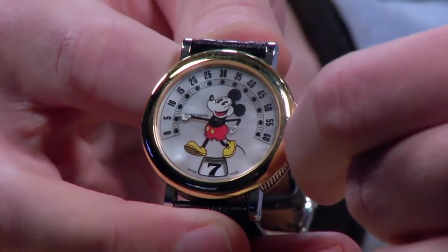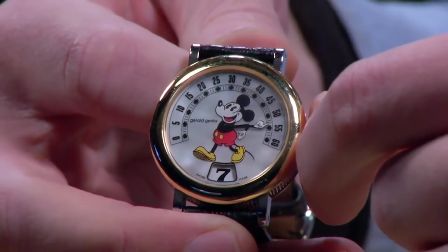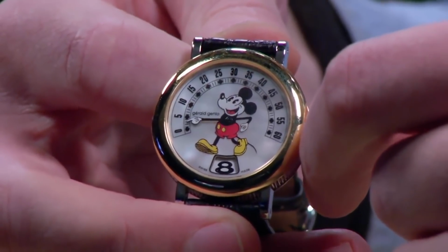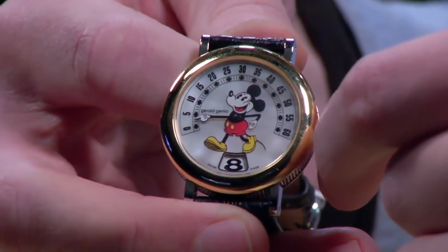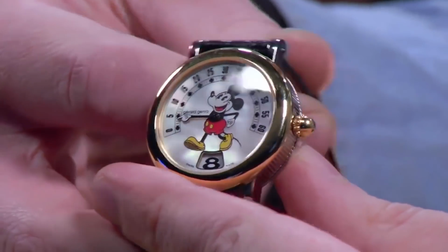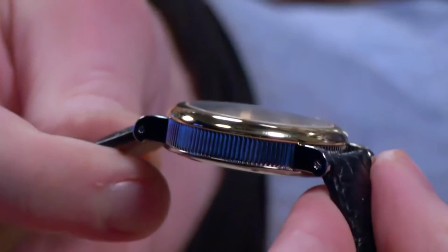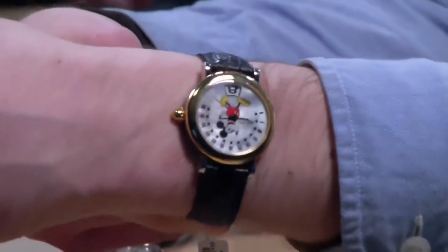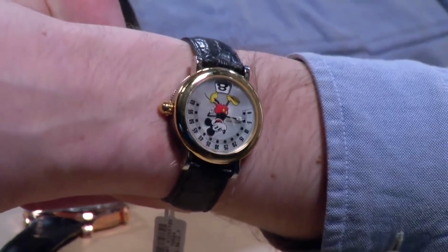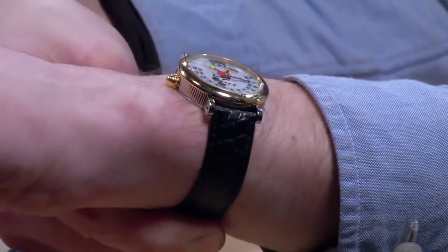The only reason I didn't take this one down is because it's bimetal, and I have my sights set on an all stainless steel one. I've been wanting one for a while, and I don't want to settle. But otherwise, this watch is awesome. I love it. I mean, it's a little small. It's 34 millimeters, so you have to be willing to have a watch that's a little bit undersized in terms of a modern era piece. But overall, I think it's a conversation starter.